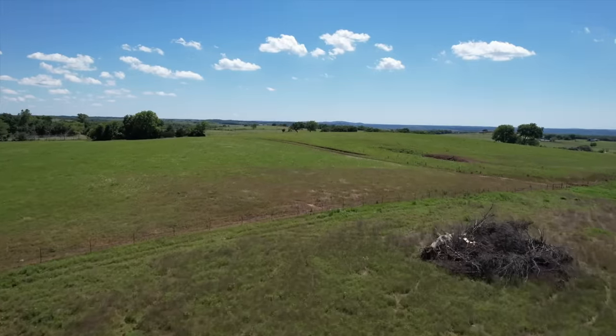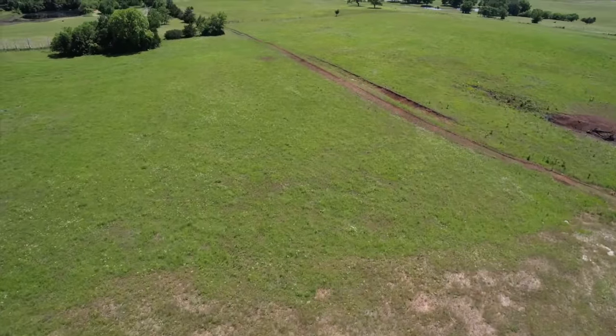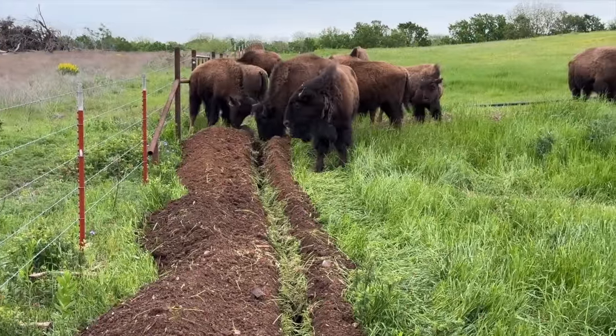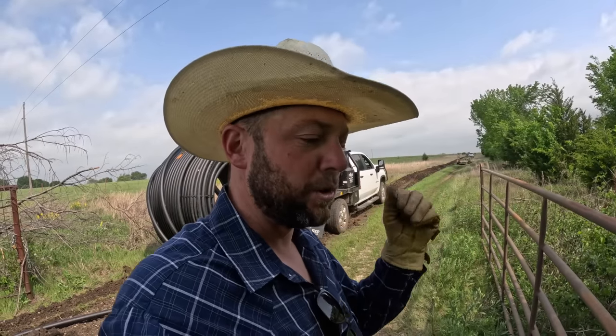Big project, big undertaking here on this bison water system. We don't have water in the hay meadow. We've been having to use my aunt and uncle's rural water like we did last summer, but we've got calves out here right now, and we don't want to have to use their water. So we're getting our own water established and creating our own systems so we can perform our regenerative grazing methods and movements, management, whatever you call it, all in one by establishing a water system.